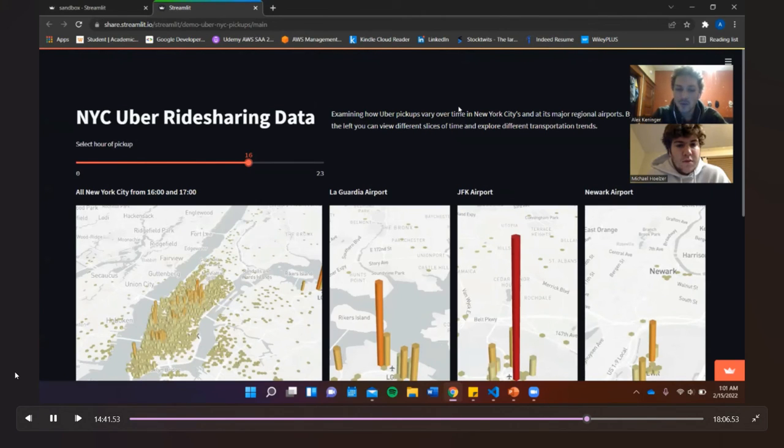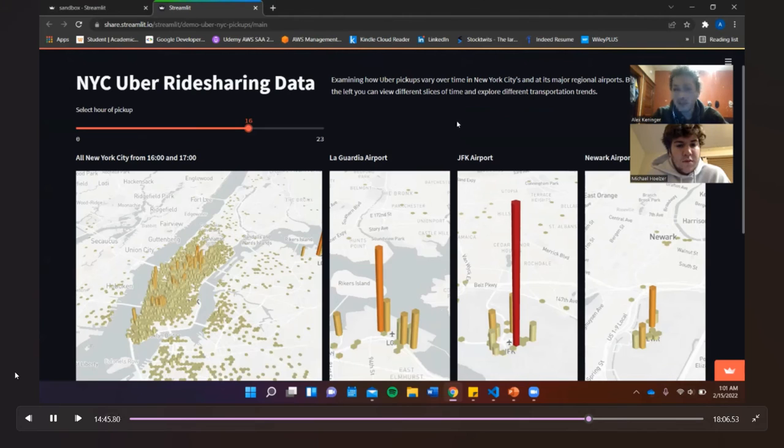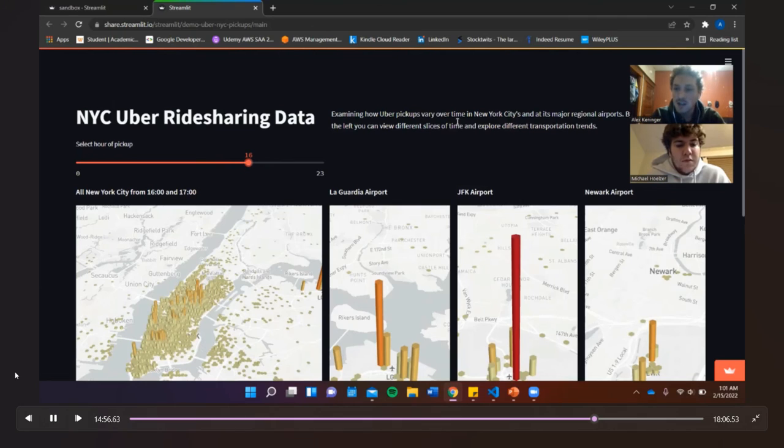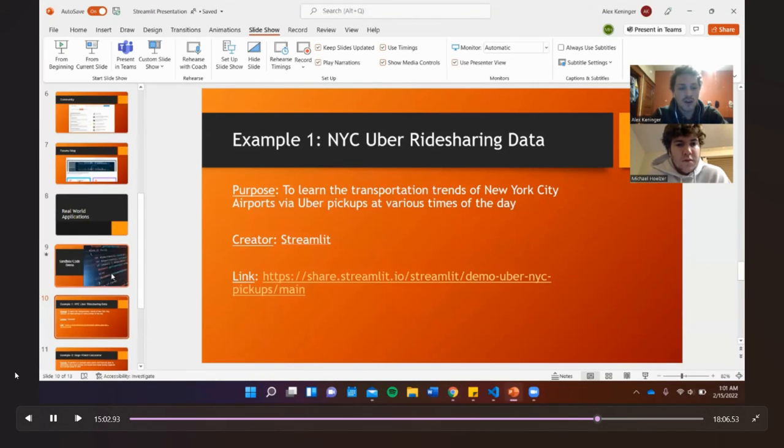Say you're an Uber driver and you want to figure out where the most traffic is going to be so you can make money. Maybe you could use an app like this and reference some of this data, and help bring in income and make you a better Uber driver. Things like that are really functional. You can envision different ways to use this data and make it applicable to your real life. So I thought that was a cool real life one that I want to show you guys.